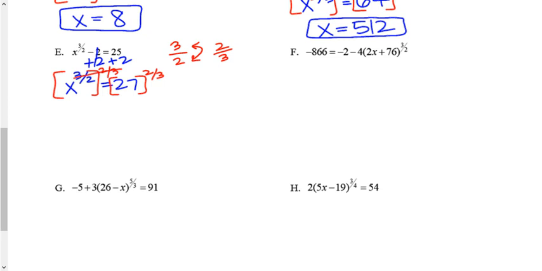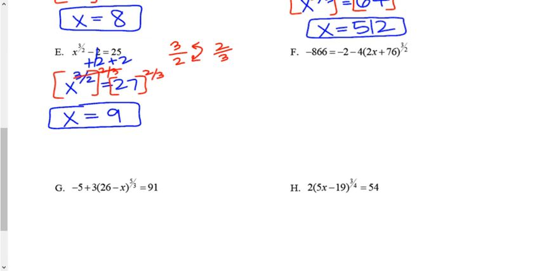All right, those will cancel. On the left side, all I'm left with is x. That happens every time. That's why we're taking both sides to a new power. On the right side, you're going to type into your calculator 27 to the power of 2 divided by 3. And I got 9. So if you did not get 9, check your work in your calculator. Maybe you typed it in wrong. Maybe you didn't put the 2/3 in parentheses. Make sure you're doing that.